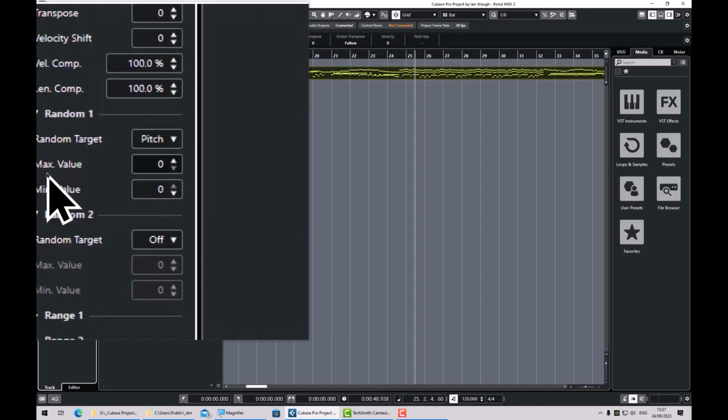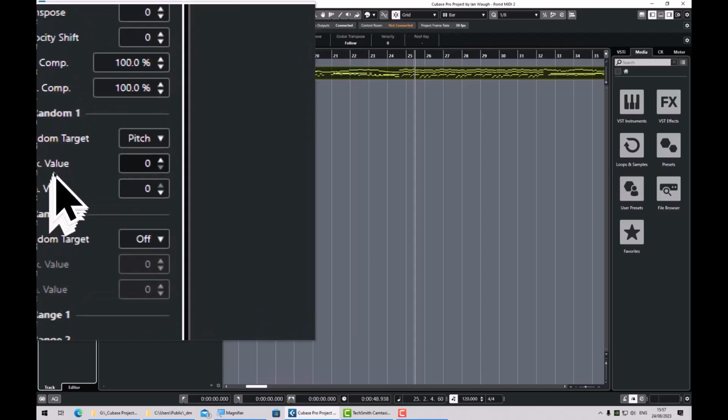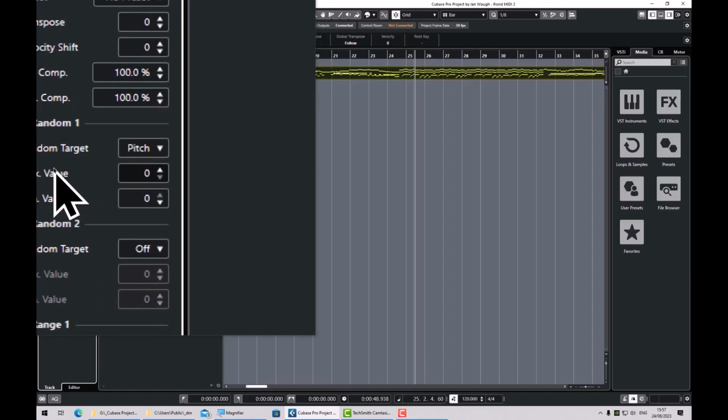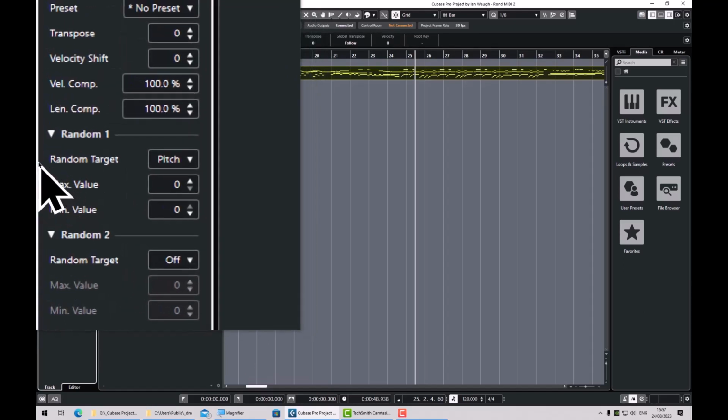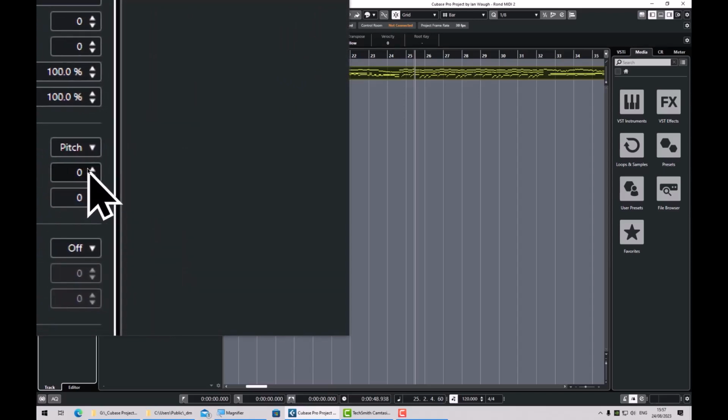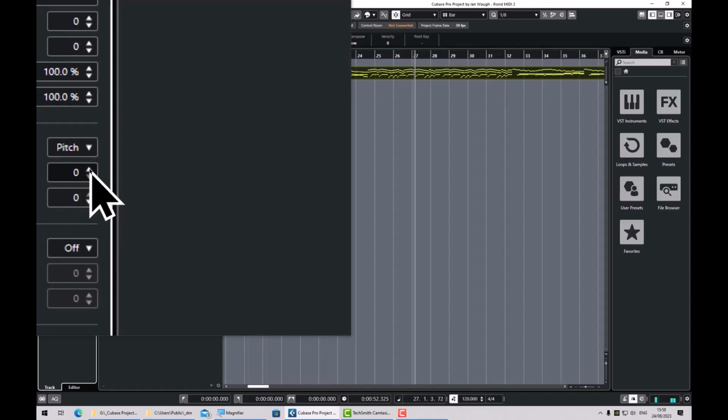There are maximum and minimum values, and we will just adjust these gently during playback, and we'll see what effect they have on the music. Let's start with the maximum value. So they're both set to 0 at the moment, so let's start playback and stick this up to 1.